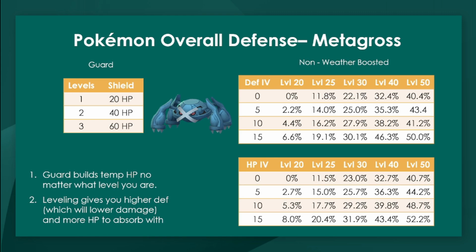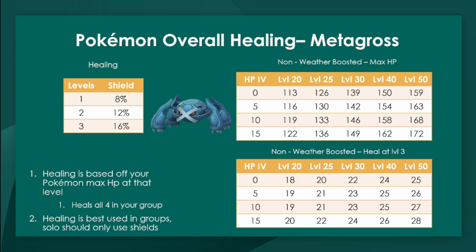And the guard doesn't matter if your Pokemon has 1 HP or 1,000. A level 3 shield will always give it 60 temporary hit points, and its maximum is 3 times those shields, or 180 if you're level 3, or just 60 at level 1. Finally, we're going to get to healing. And I put shield, I should have put healing here.